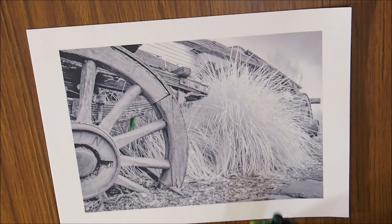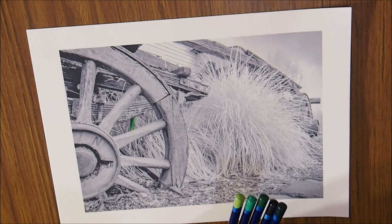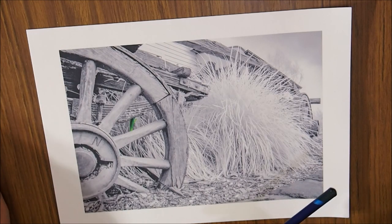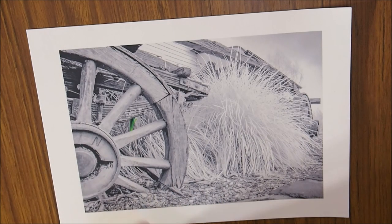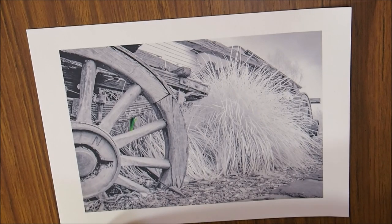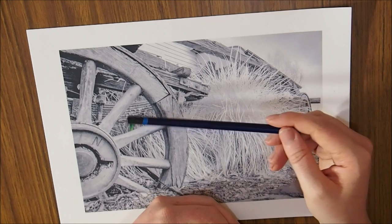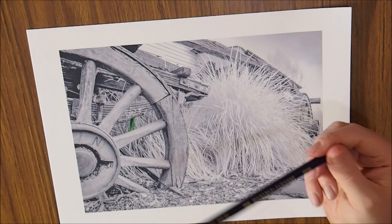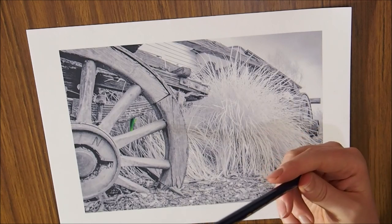So I'm kind of looking at this and it's kind of hard to tell, but I guess we're going to have to work through some of these areas and just try and do it, because they're very fine little areas. So I'm going to try and just work through, depending on where the shadows are, depends on the different colors I've used, as you'll notice. So the darker areas I've used darker colors, lighter areas I've used some lighter colors.